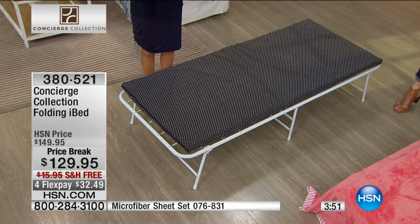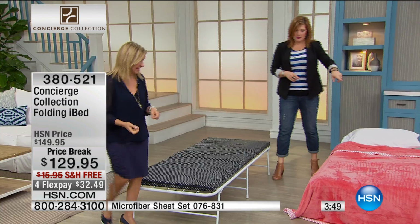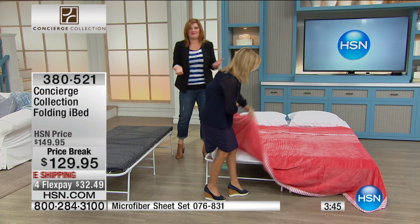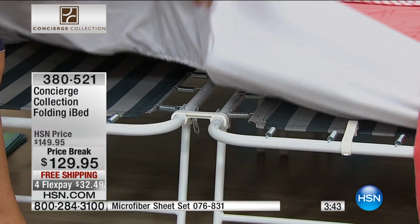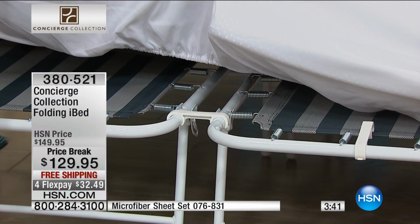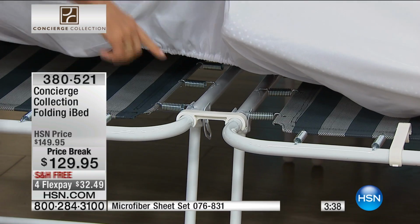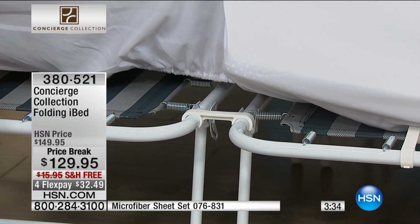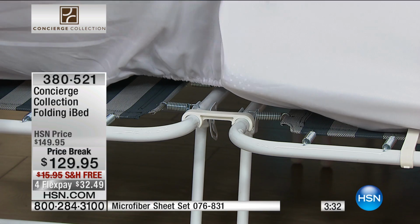Okay, how do I connect 2 beds? Can you just show me over here? Yes, I have it. Because I know we're getting some questions. And normally we would have buy more and save, but guess what? It doesn't matter. We've got free shipping. So if you want to get more than one, you're gonna receive a clip with each one. With 2 beds, you'll have 2 clips. So I do one at the top and one at the bottom. Okay. So it keeps them from moving around.